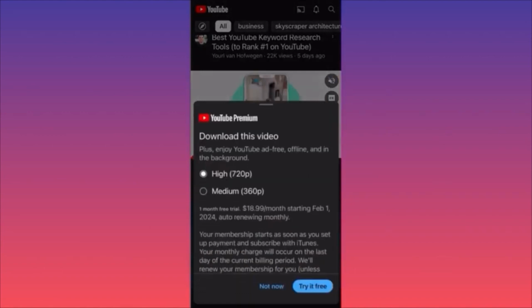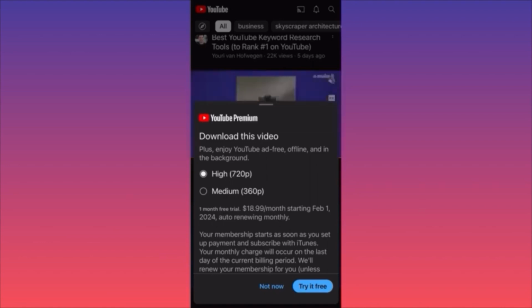There are two options that you can actually pick from, 720 quality to 360 quality. I understand you might be disappointed that there isn't an option with Full HD or 4K download availability. But there is even worse news. To be able to download the video, you gotta subscribe to YouTube Premium. The first month will be free as a free trial. The second month will cost you $18.99.